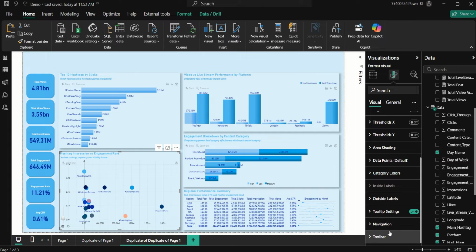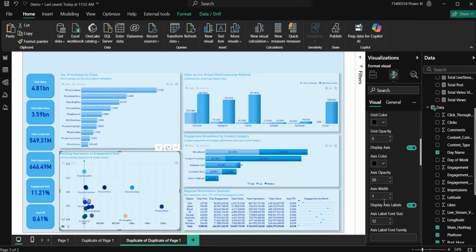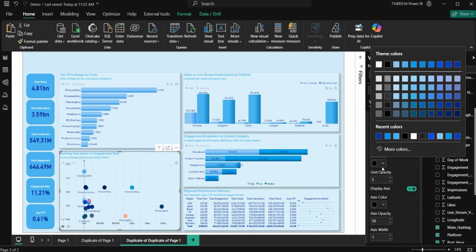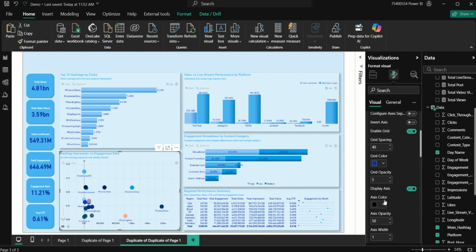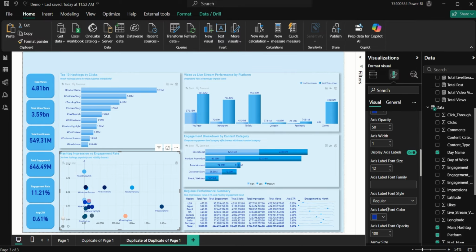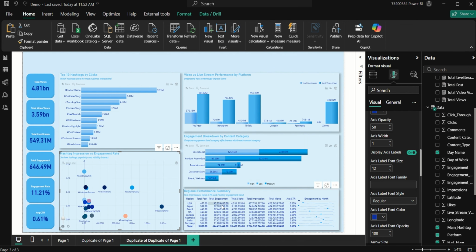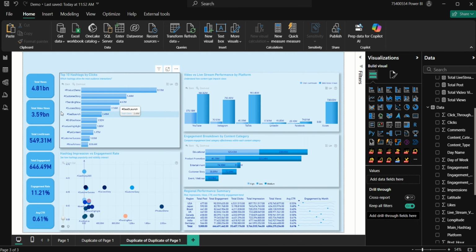I'm going to need to add y-axis. Create color dark blue. Okay, I think we're done with the charts.